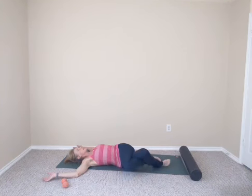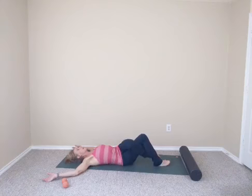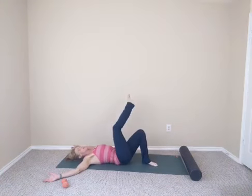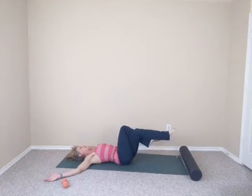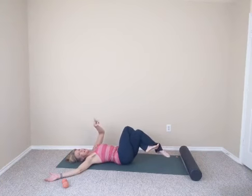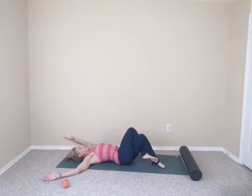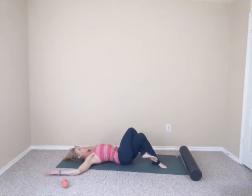Okay, now slowly bring your legs back up. You're gonna uncross and then you're gonna recross. So take the left leg and go over. And then if you can, kind of wrap the feet around like that so that left ankle comes behind the right Achilles tendon. Arms stay here in that football goal post or cactus shape.